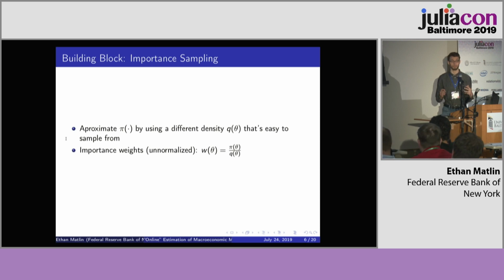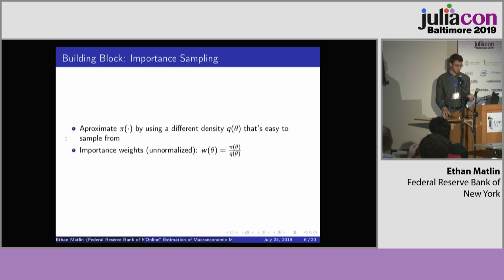So I've already gone over one of the building blocks of SMC, which is Metropolis Hastings, and I'll show you where that comes in a minute. The other building block is importance sampling, which some of you may have seen before, but the basic idea is that we have some unknown posterior, pi, and we want to use a different density, q, that we already know. So this is probably like a normal distribution or some easy to sample from distribution.